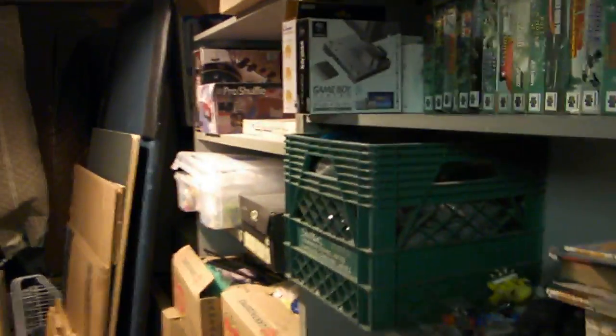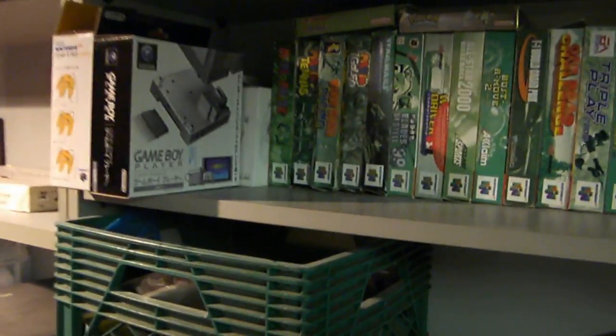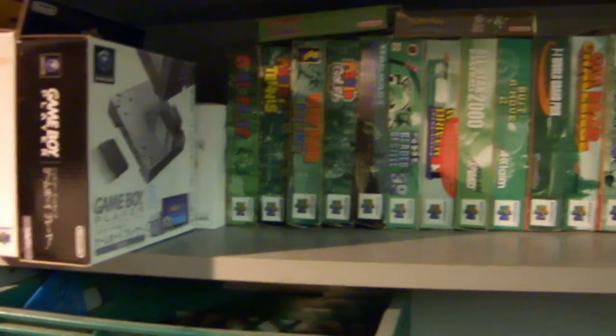If you're wondering why I haven't been posting all that many videos of my actual room, it's because we're redoing part of my basement. So here we are, and we just redid this part of the basement, and no one really cares about that. But where do I keep my other games for trade? Basement's in disarray, but here they are right here. So here's what I have for trade.